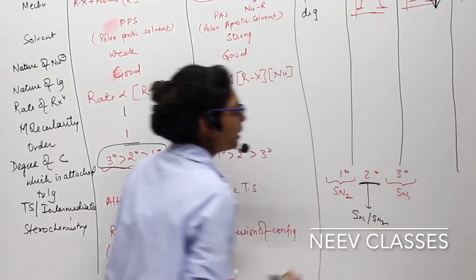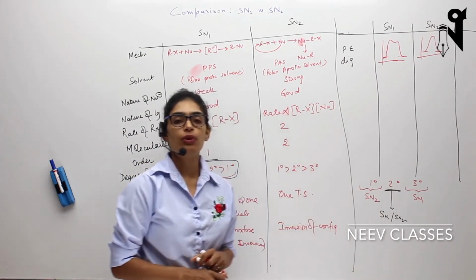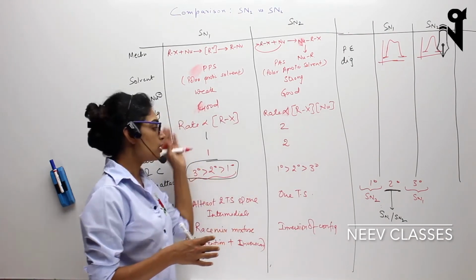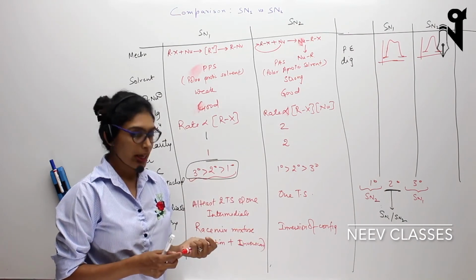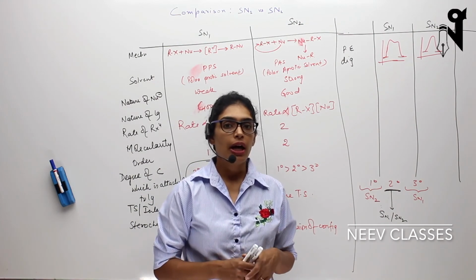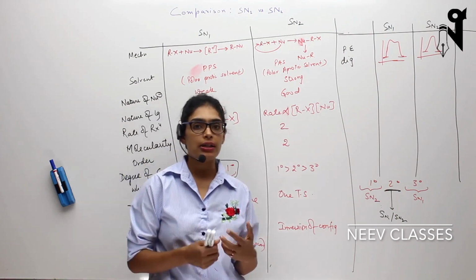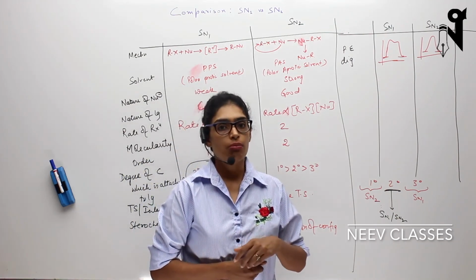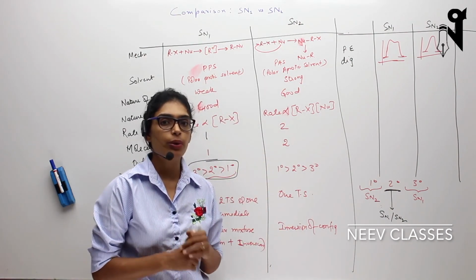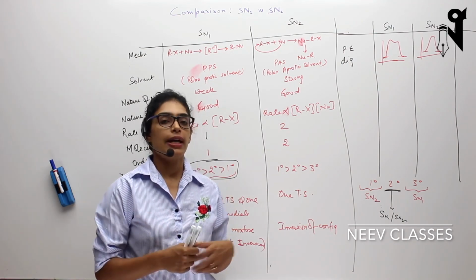So we cannot decide just by looking at the carbon chain whether the reaction will go through SN1 or SN2. Instead we will have to look at many other factors which we have listed over here. That is the reason why in most competitive exams they give you a compound which will be a secondary compound, and they will give you such a question so that you can analyze all the other factors and decide in which direction the reaction should proceed. So we will do some questions now. I'll write down some questions, note them down, try doing it and try to identify whether the reaction is going through SN1 or SN2, and then we will discuss.